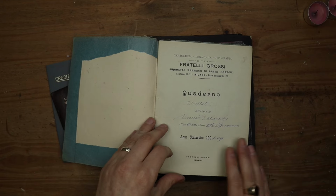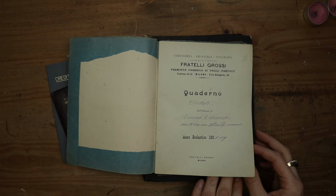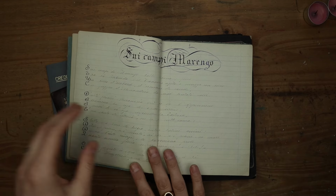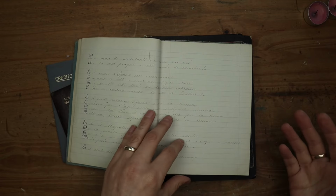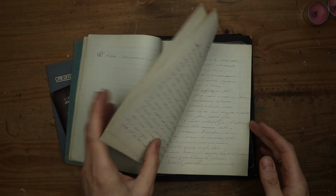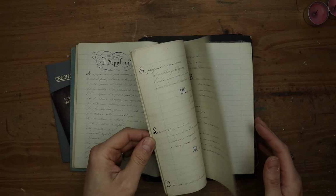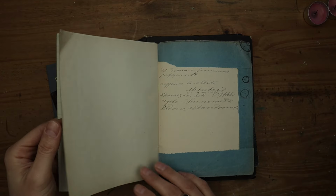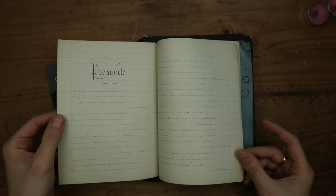So this is a notebook exercise book from 1908, and it is just incredible. The writing is absolutely dreamy. Look at that. We definitely don't know how to do that anymore, and this is how you were taught to write. It's very faint, but it is stunning, and this is the kind of stuff that I buy for collage, and then I keep it for ages because I can never find the courage to rip it apart until eventually I do. So I can imagine this sitting in my drawer for quite some time before I can really use it, but it is incredible.